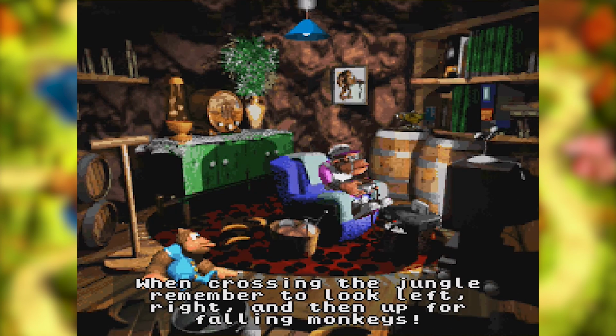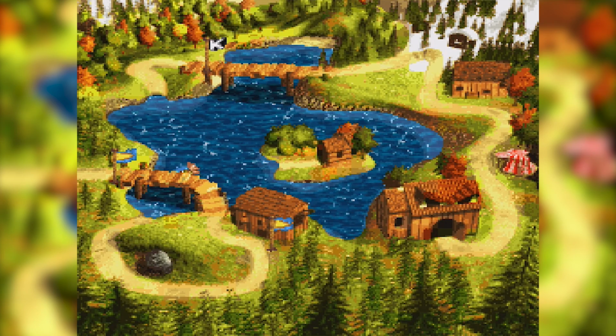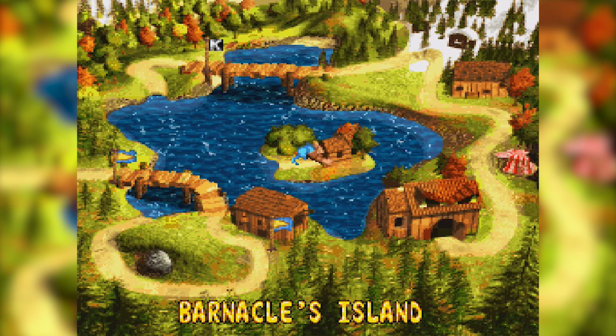So there's a few different times you can come in here and she'll be doing various things. Sometimes she'll be doing aerobics, sometimes she'll be sleeping, and sometimes she'll be playing the N64. And every time you get a banana bird, it will be in Wrinkly's save cave. Let's head on over to Barnacle's Island.